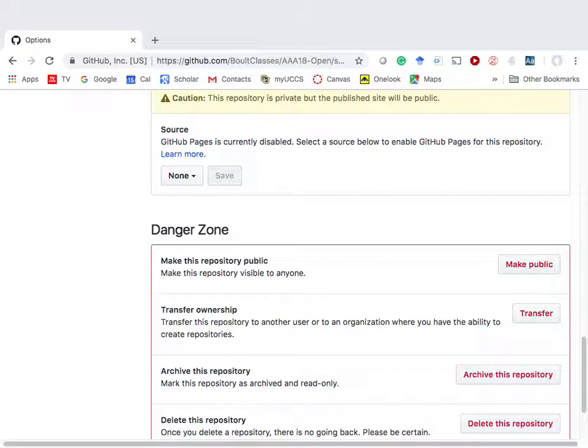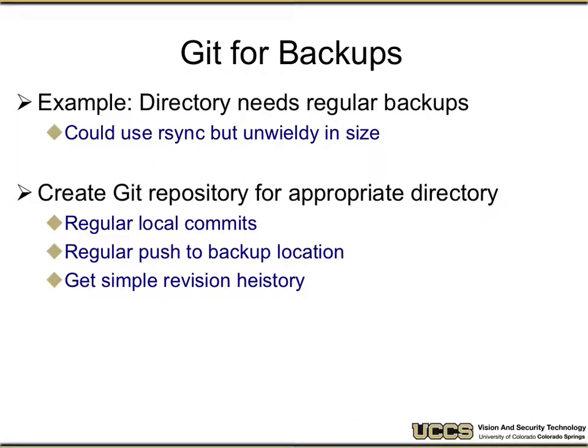One last comment probably worth mentioning. Git is a useful thing for actually doing backups. So if you're also a web developer and you're doing anything else, right, you know how cumbersome it can be to keep track of every edit you do on a website and all this other stuff. Or if you just have lots of files and you keep changing them for all your programming assignments, even though this was set up so you had access in this class, you can use this for any of your CS classes. You can use it for other student-based projects. And you can back up your entire directory into this.